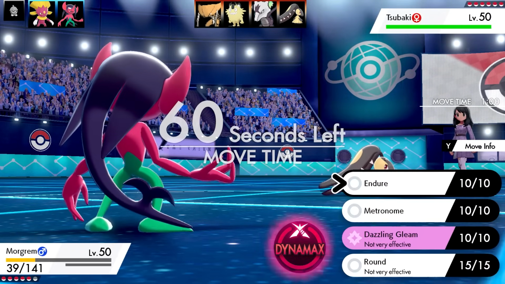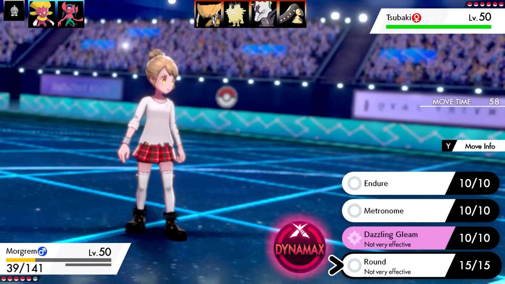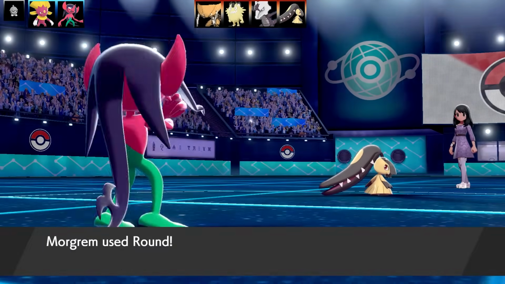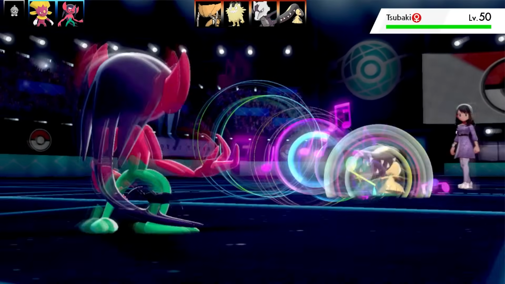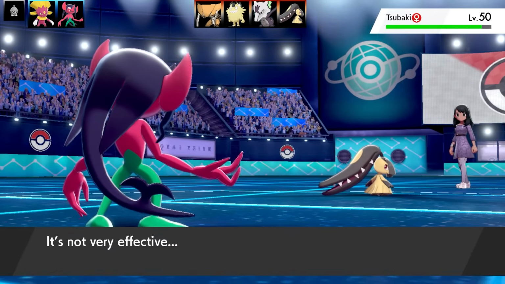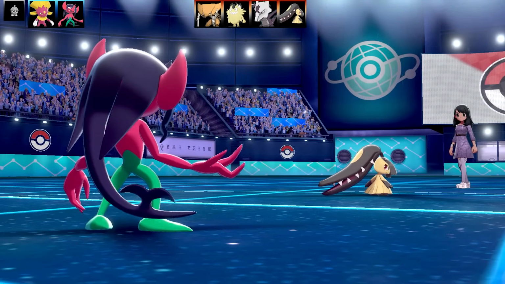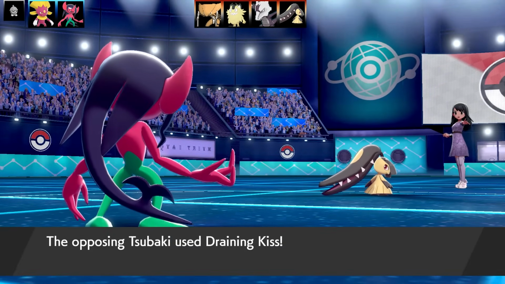But the problem is, if I go for a round right now, I will consume the Throat Spray. But Draining Kiss is going to faint me. So like I mentioned at the start of the video, if your Pokemon does faint, even if you've got no item, you will not receive the item. You won't steal it from the opponent if you're fainted. I guess that sort of makes sense.